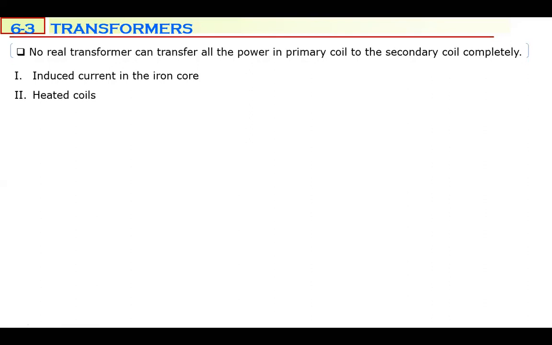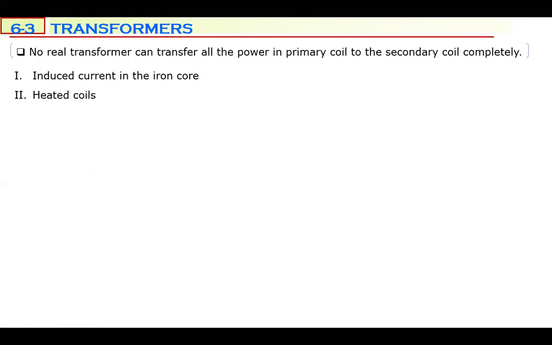If magnetic flux through a metal object or conductor is changing, there is an induced current. That induced current is called eddy current. If a current flows through a conductor, this conductor heats up. So the induced current in the soft iron core causes this core to heat up. What does heating up mean? Electrical energy is converted to heat. Not only the soft iron core, also the coils. Those coils are converting some of the electrical energy to heat.